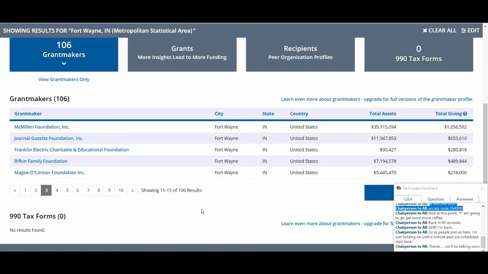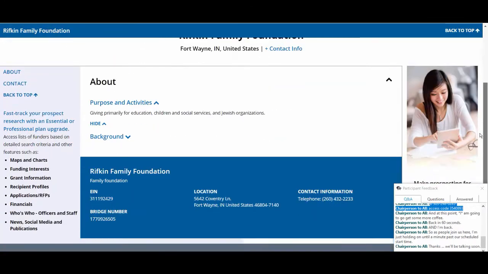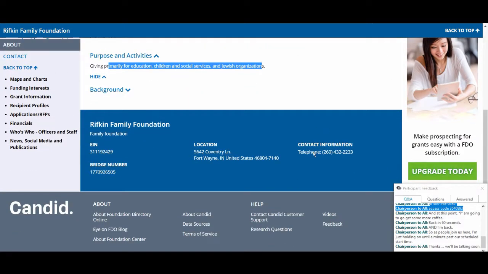You can scroll through them all, look any one of them up, and get a sense of what they give for. Often this one doesn't have a telephone number.